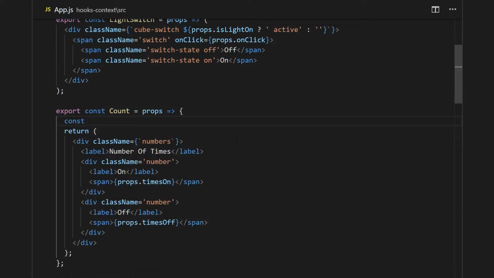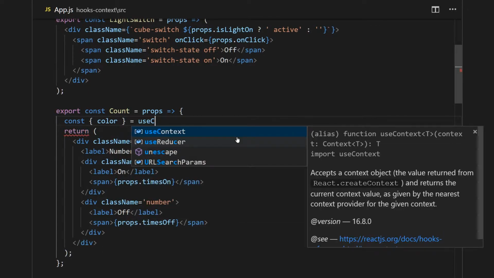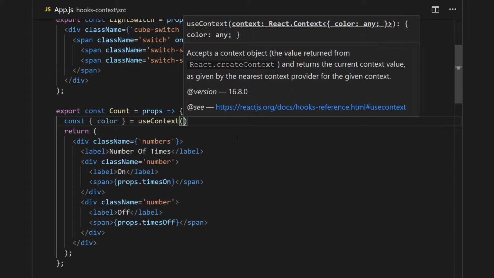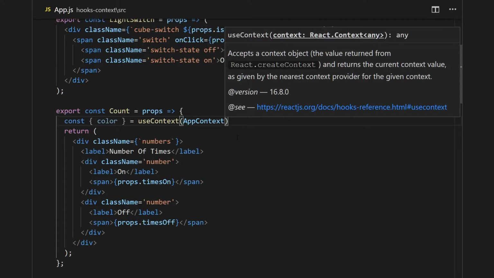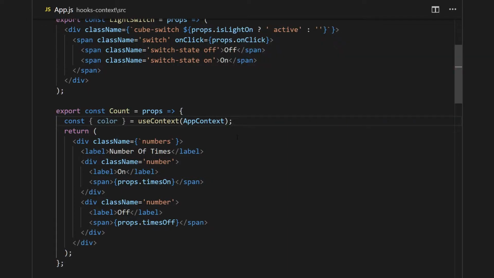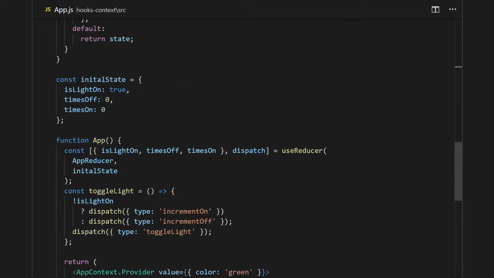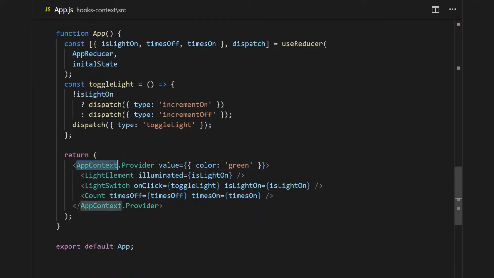What useContext returns back to you is basically the value inside of the provider. That value is going to be an object, so we're just going to take color out of that object, and we're going to say useContext. All we have to provide here is the context that we are expecting. It takes the closest context to it, the closest one that is wrapping it. And for us, that's going to be our context right here.